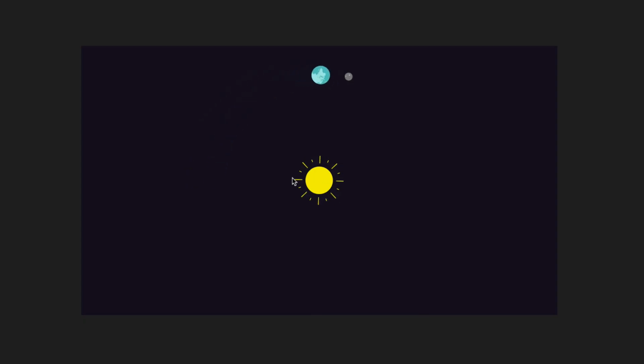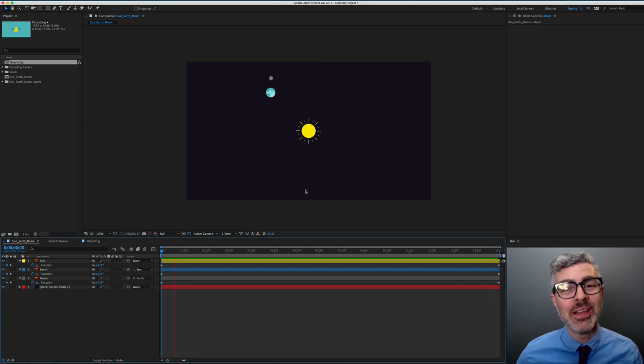The sun is turning here, and that's why I put these little spokes on. The earth is turning, which is probably a little bit hard to see there, and the moon is also turning, and it's all rotating just the way it would in a kind of fake solar system like this, right? So right on. So that's kind of like a parent chain. And I hope that makes sense that one thing's parented to the next and another thing's parented to the next.